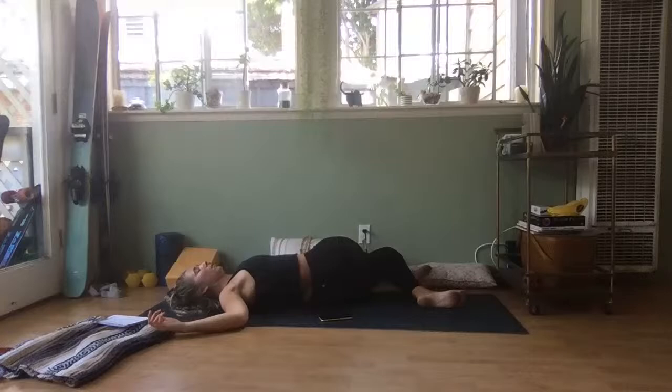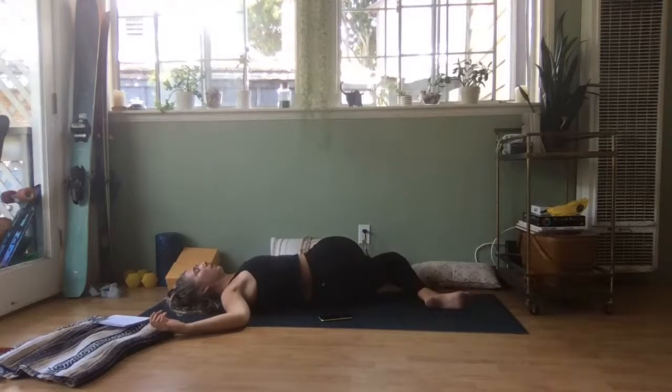With each inhale, feel all the blood and the oxygen massaging your abdomen, sending the breath up and down the spine in this twist. Feeling the opening in the right side of your body. And if you notice yourself gripping in the feet or the ankles or anywhere in the legs, let go of that tension.